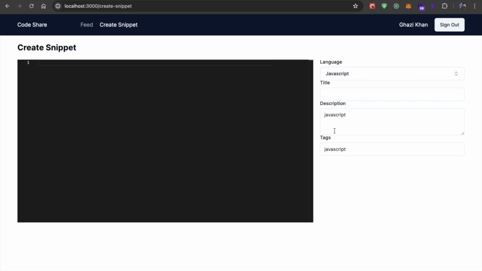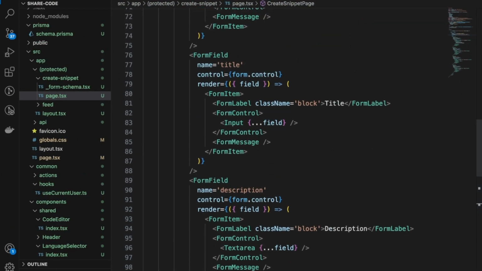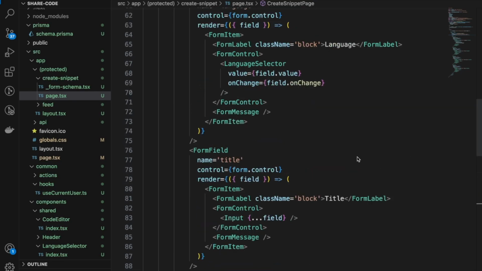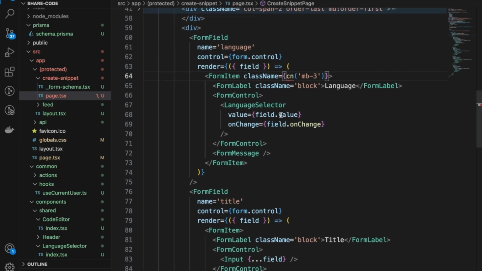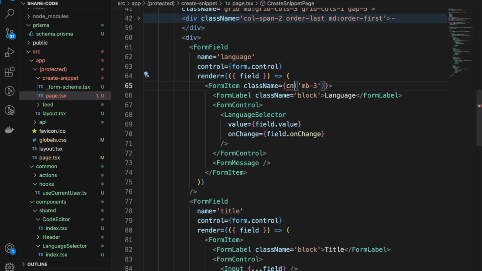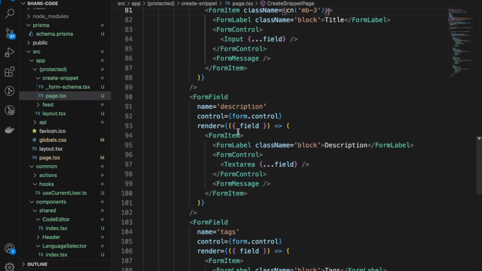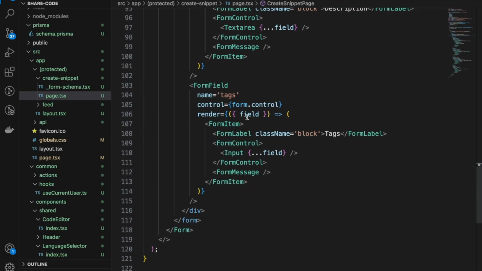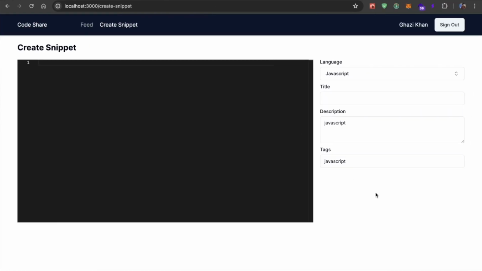We need to give some margin between all these fields. So let's add a margin for this. I think we'll start from here, and this will be like mb-3, margin bottom 3, and I'll add that for all the fields. Okay, perfect.